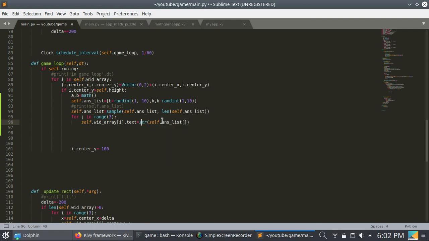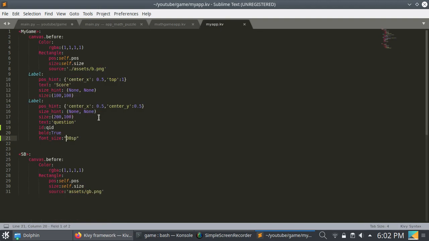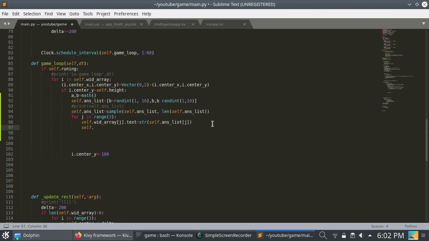Sorry, here it is j. You have to use j and j. And here we have to change the question: self dot ids dot qid dot text equal to str a.